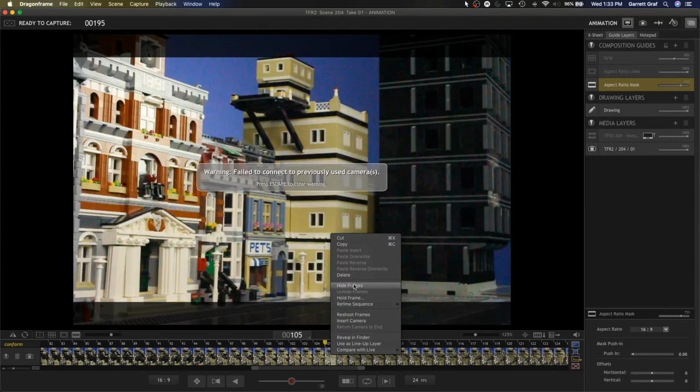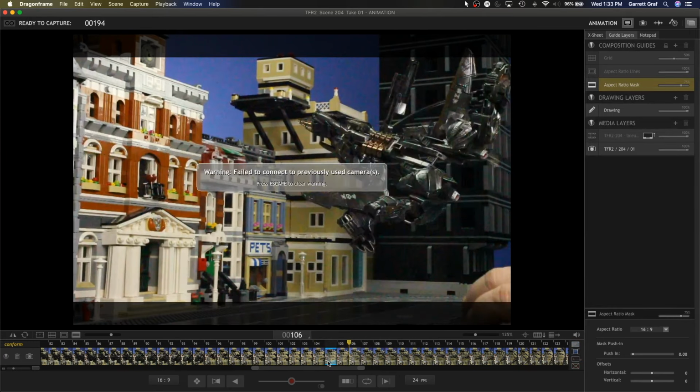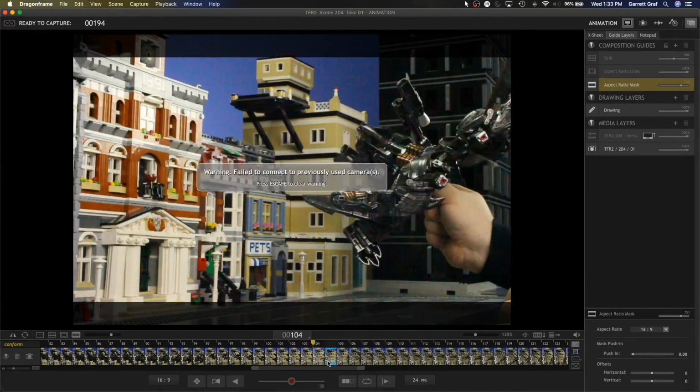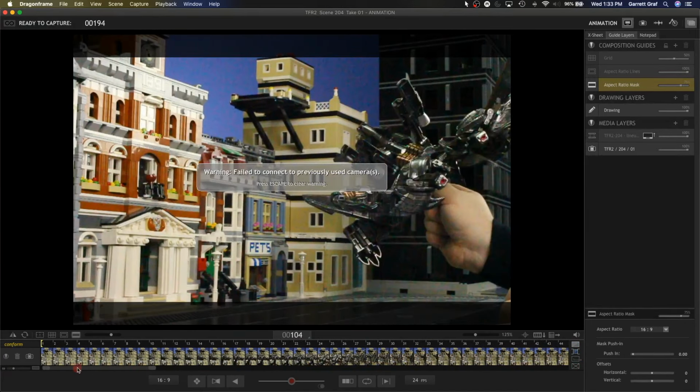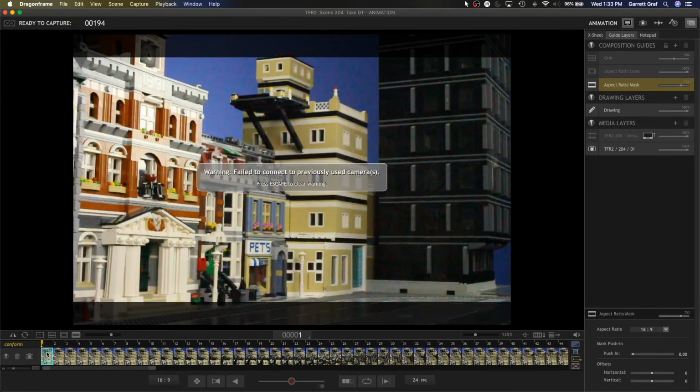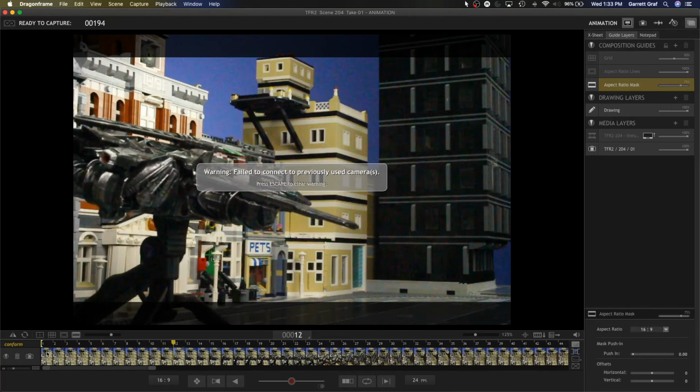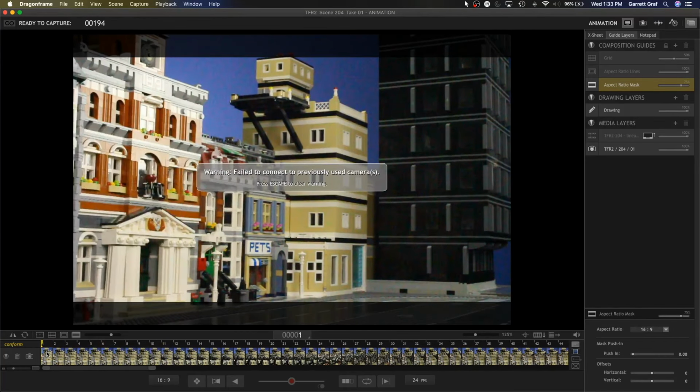So we're going to want to hide this frame, so that it doesn't show in the animation. And the first one is okay to be there because it's just the first frame before he flies in. So we'll leave that one in, and we have the other one hidden.